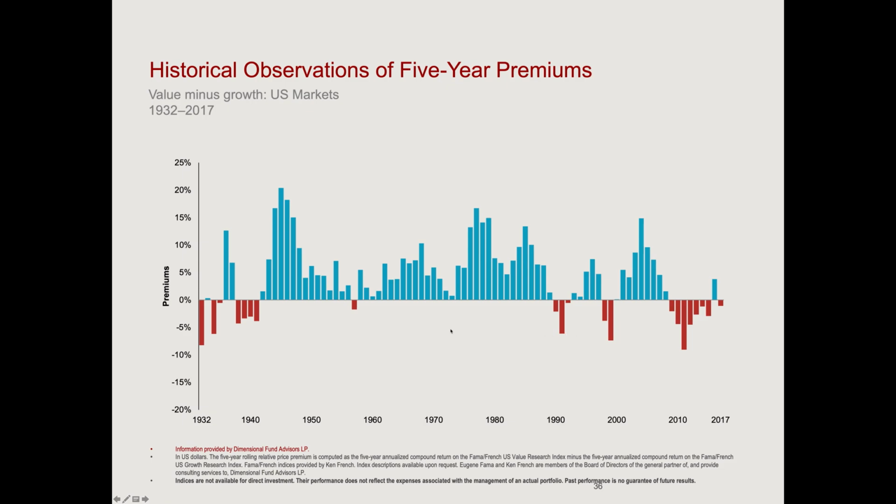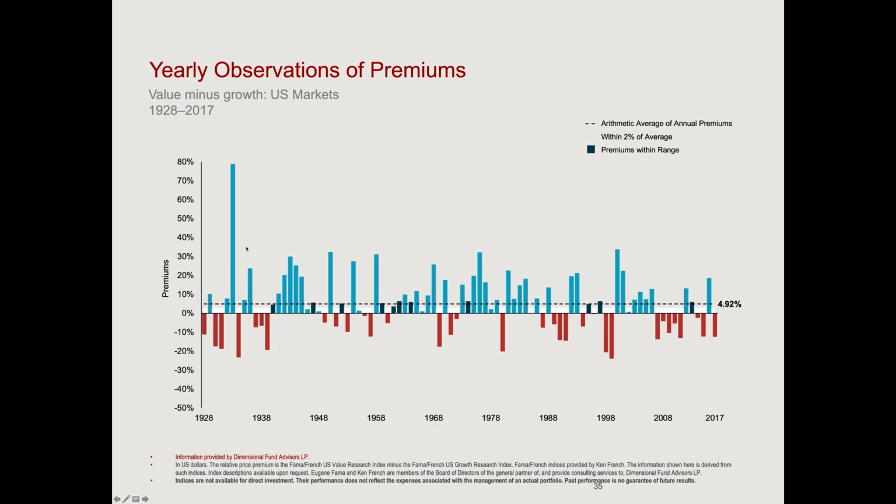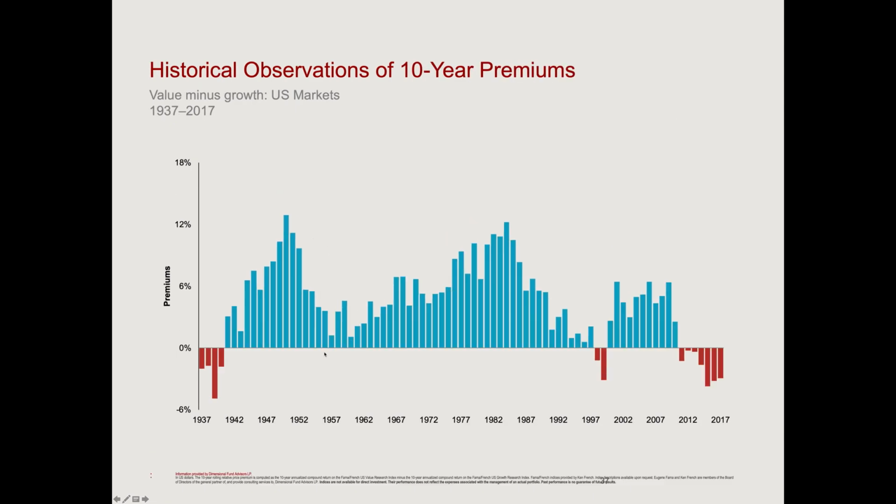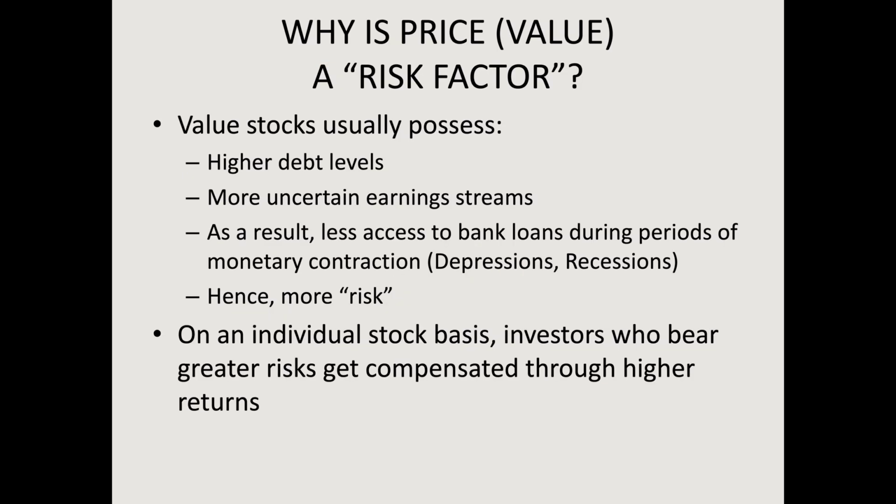And just to go back, what was the value premium? If you take value minus growth, it's 4.92% over this period of time. How about 10 year periods of time? Most of the red disappears. Over most 10 year periods, value beats growth. We don't have the data yet on 20 year periods of time. There is data out there, but generally speaking, for 20 year periods we have this 80% or greater, and it's likely greater historically. But use the 80% number as a number that you would use in an exam. 80% probability of outperformance.